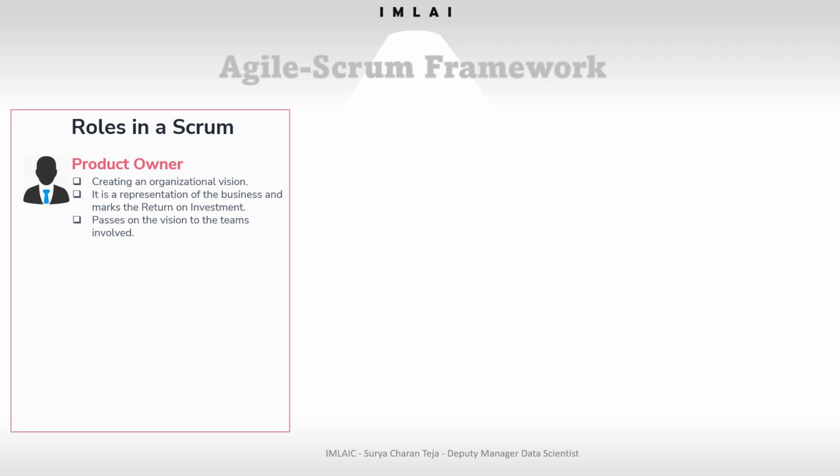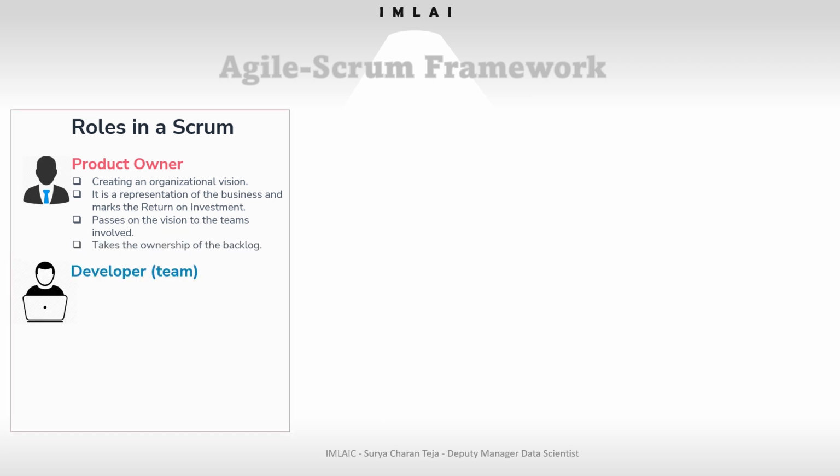And the most important responsibility of a product owner is that he takes the ownership of the backlog. What is backlog? We will look into that soon. And he makes market needs a priority. So he is the decision maker for the team. He is the one who mediates between the team and the customers to deliver the ultimate deliverables as per needs and on a timely basis.